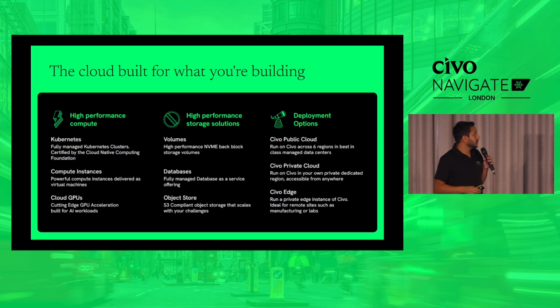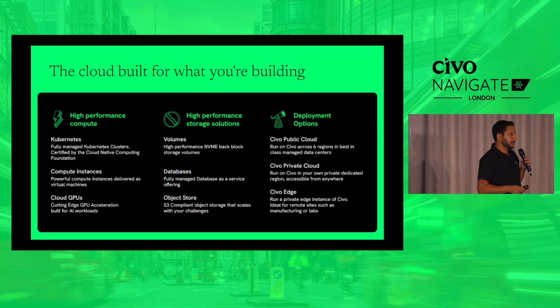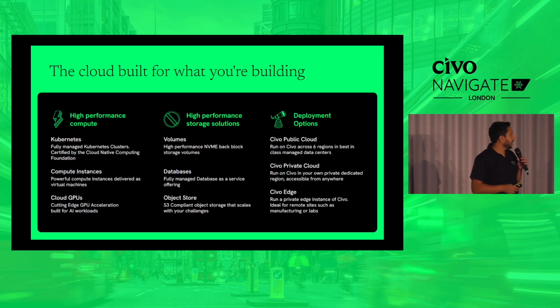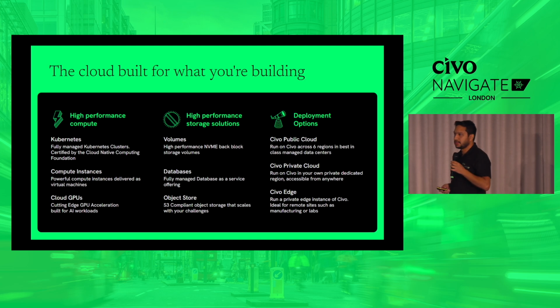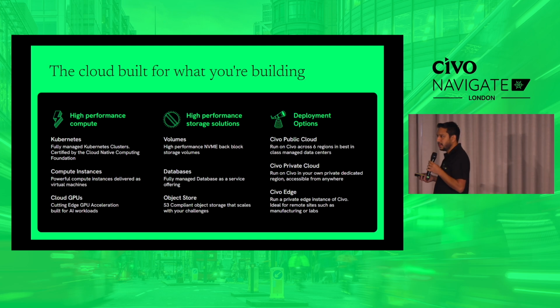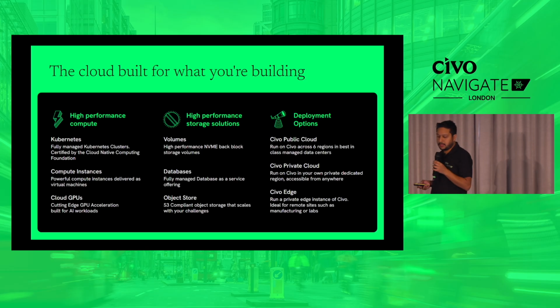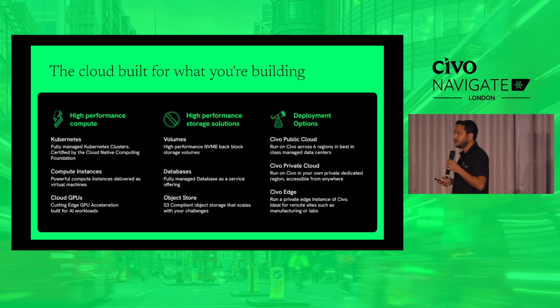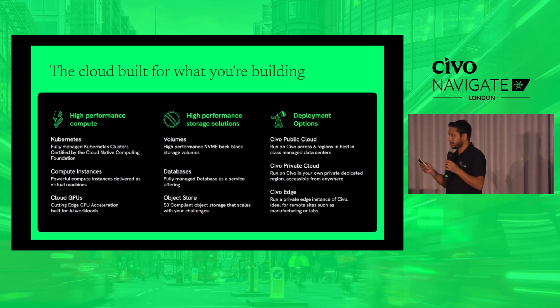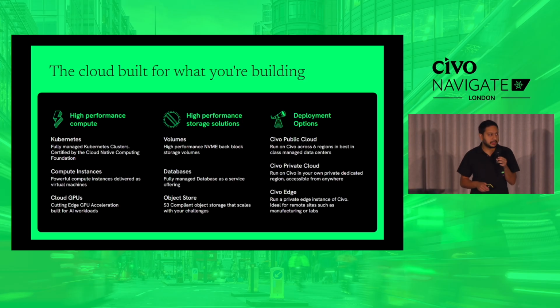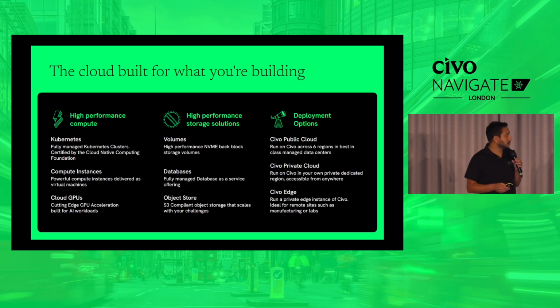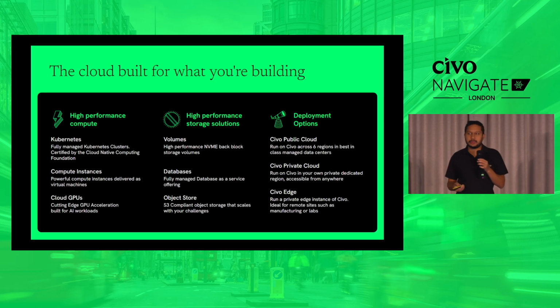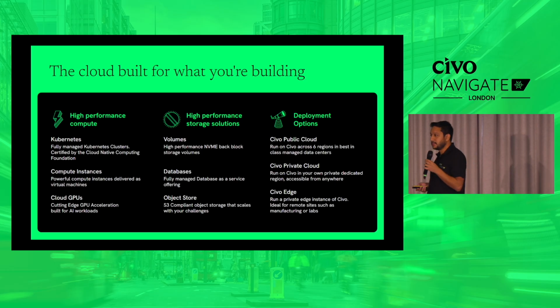So these are the services that we're able to offer in any of those regions, and as I say, privately. Managed Kubernetes, where we're backing the best of open source and backing the best way of scheduling workload at cloud scale. Instances, we're able to deploy GPUs, and I know Josh is going to cover some of the excellent work that we've been doing there on what we're able to deploy of the world's fastest GPUs. And then we're able to back that with attached volumes, databases, and object storage.